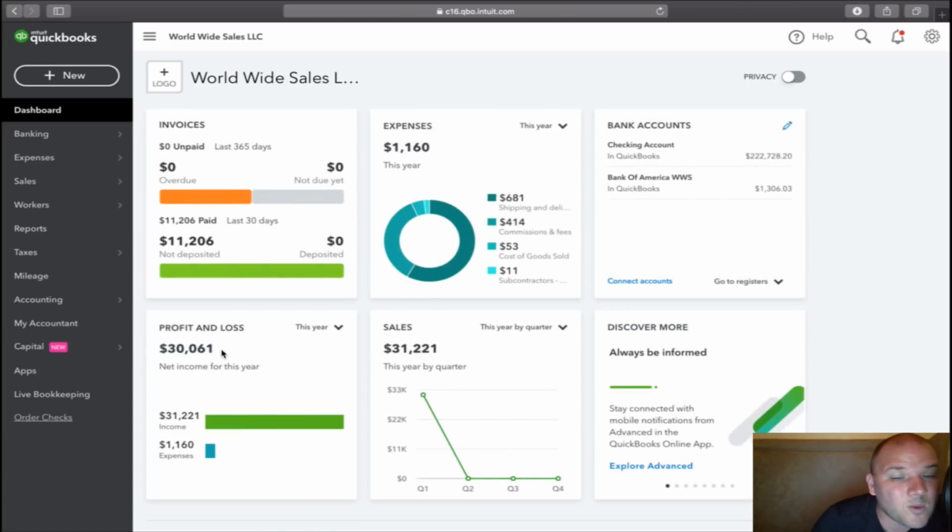So what is that? 18%. I did 60-some hundred. That's about 17% of my income, 18% of my income. A lot of people think that we get rich or that we live off of YouTube. In fact, it only ends up being 20% or less of my total income, which is still really good money.